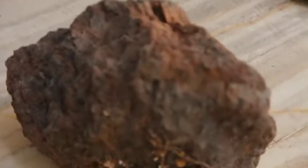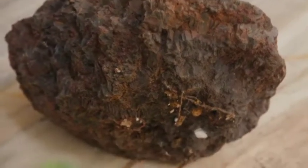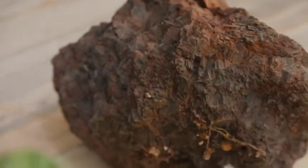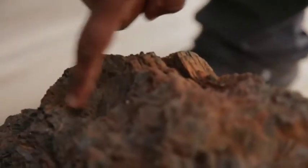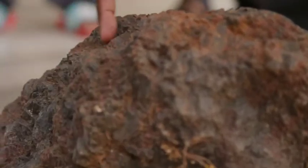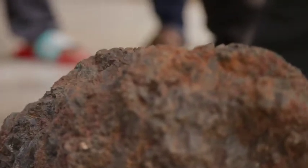From which depth do you assume it should be found? It should have experienced a burial of at least 80 kilometers. Yes, 80. So this is a deep mantle, deep lower crustal rock. This is pretty dense, and the brown minerals in here are garnets. The green minerals are called clinopyroxenes. We can find them with the cleavage, and this gives you the composition of the original magma there. This would have been a product of metamorphism.